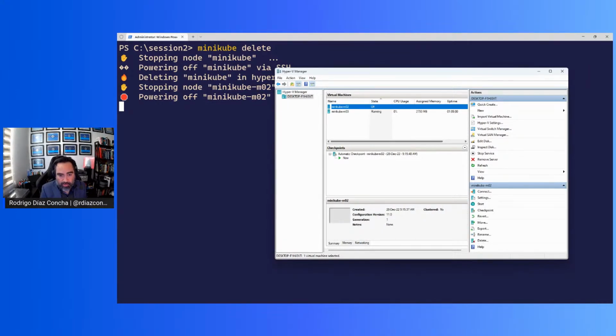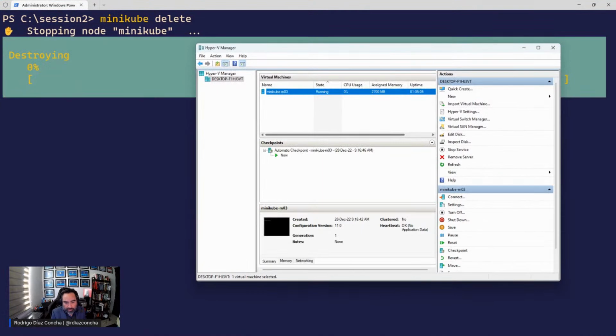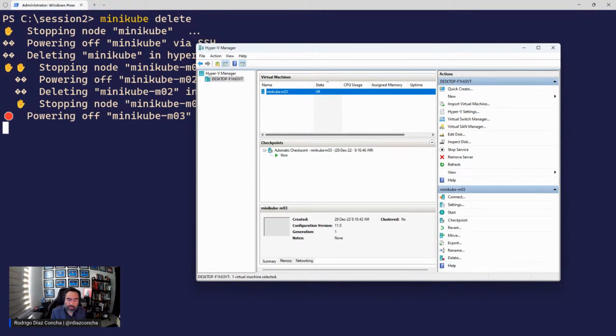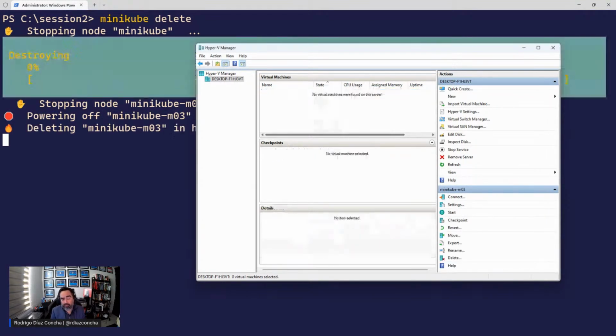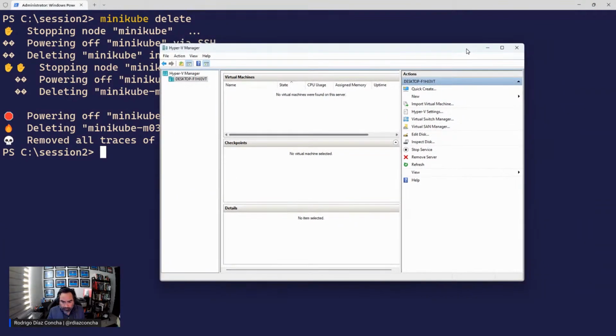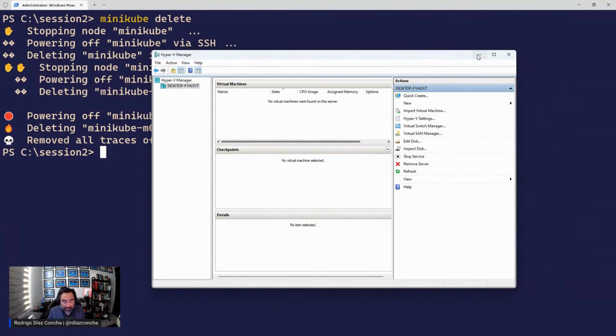As you can see, those virtual machines are being stopped and deleted as well. So maybe you want to do that on your own machine, so you don't have those nodes running all the time. I think this is a great option and idea.